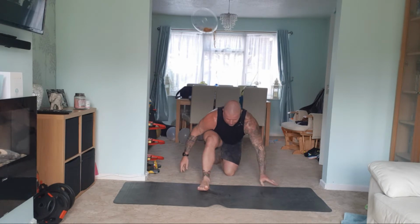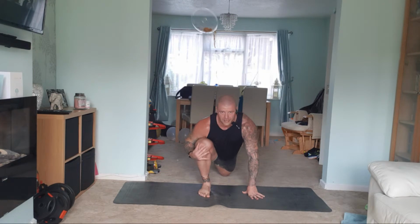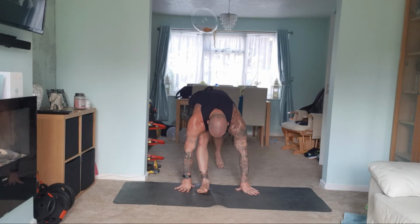Come into your deep lunge. Push all the way into the front leg. My knee is just grazing over my toes. Yes? Pyramid. Straighten your legs. If you need to, step the back foot in.